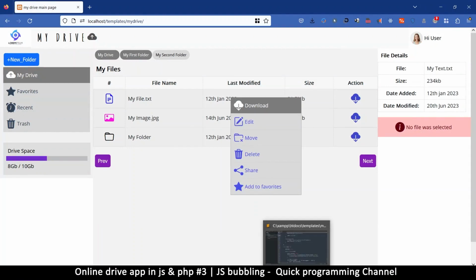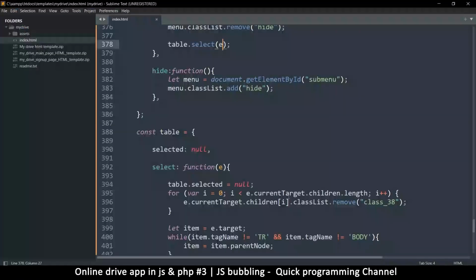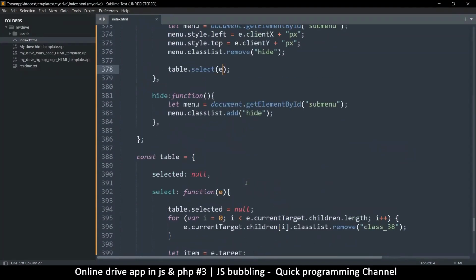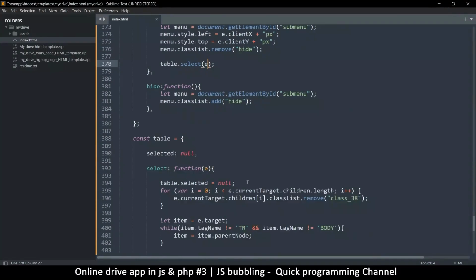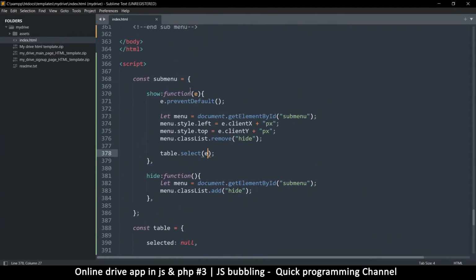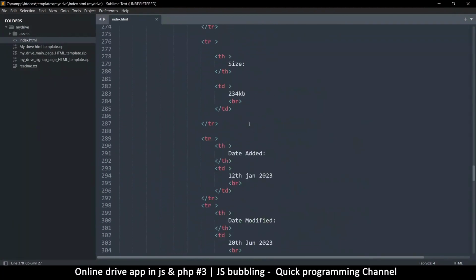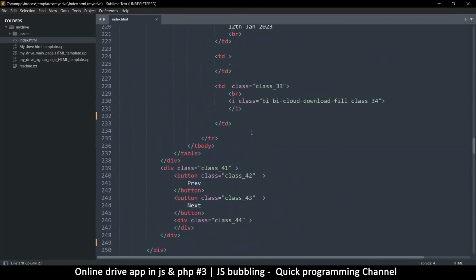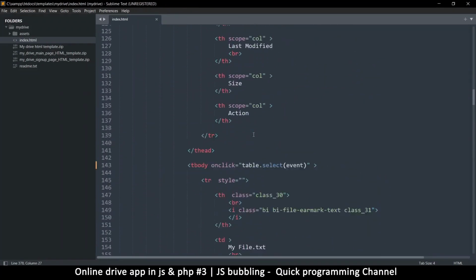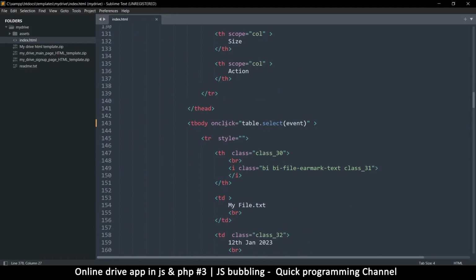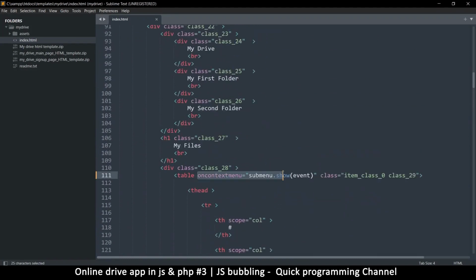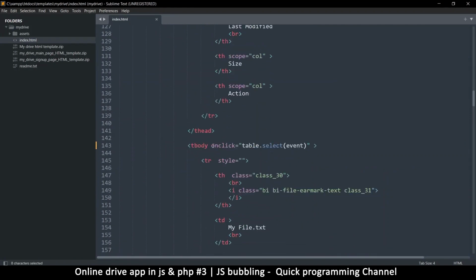Okay, so unfortunately, this is not working as intended because the context menu is on a different plane. We can fix this quite simply, because when the context menu is triggered by this, and then this looks for its kids to remove the 38. So instead of just relying on e.currentTarget, we can actually put an ID on this or a class name regardless. So let me just put an ID here.